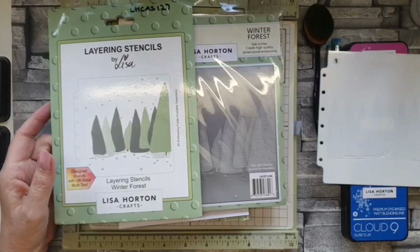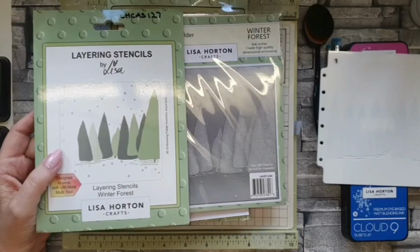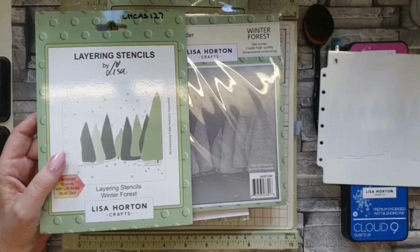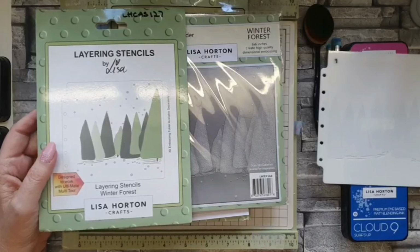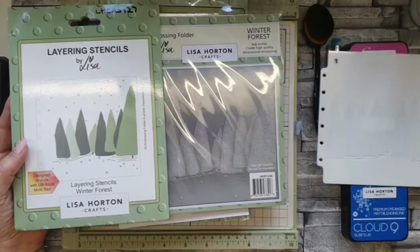We're all the same. The whole of the DT, we're all the same. But I've got to be honest, last Christmas was absolutely gorgeous. But this Christmas, Lisa has absolutely smashed it out the park.